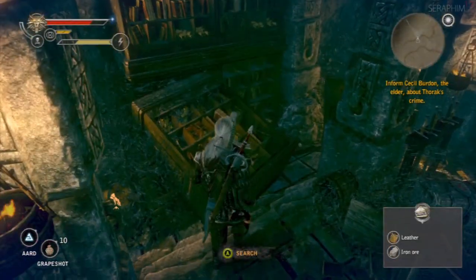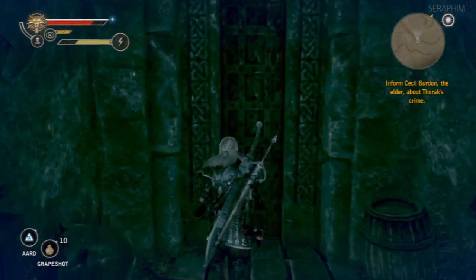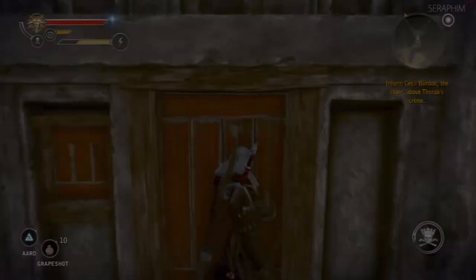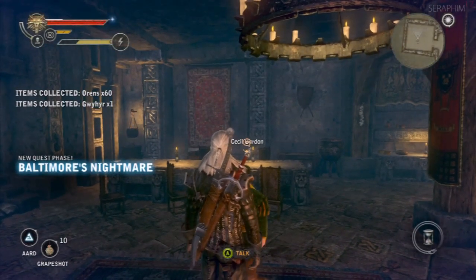Once you've looted the room, you want to go back to Cecil Burden, and Cecil Burden is going to give you a fantastic sword for doing what we just did. And that is effectively the end of the quest. So now we have, you know, a ton of really good swords. I believe this one's called the Griffin, and I think, don't quote me on this though, that it is the most powerful, like, non-dark mode exclusive steel sword for this part of the game.